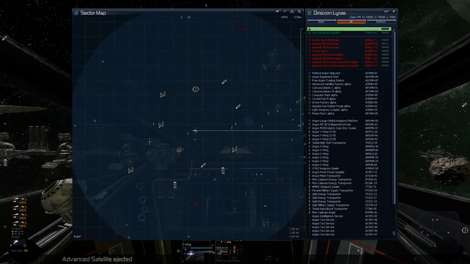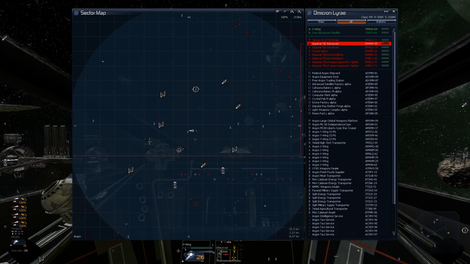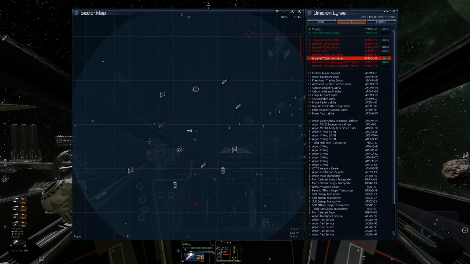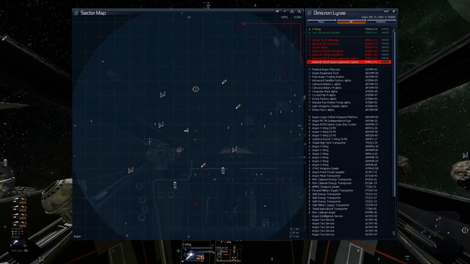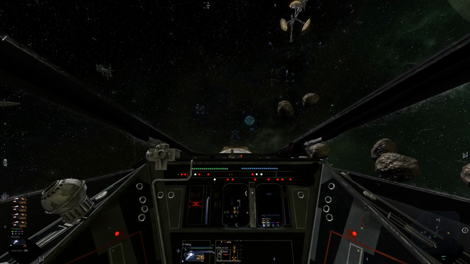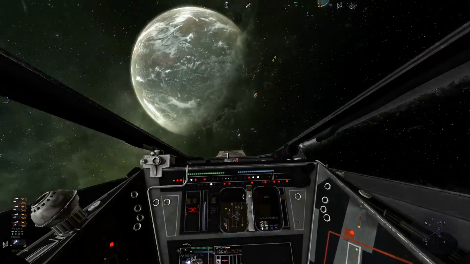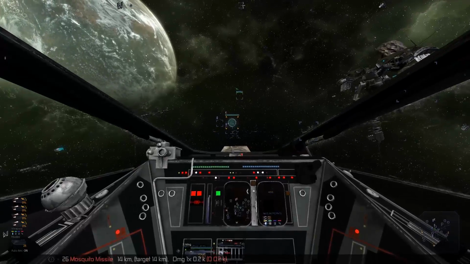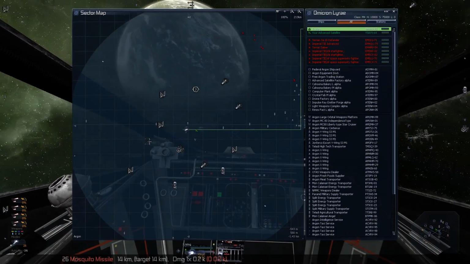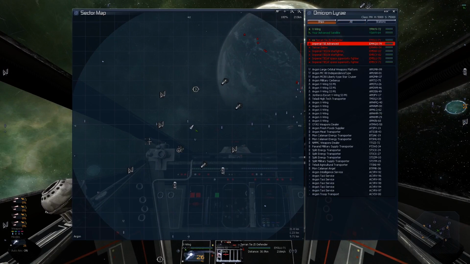Advanced satellite ejected. Wow, holy shit. Okay, so we've got TIE Defender, TIE Advanced, a Saber, 2 more TIE Starfighters, and 2 TIE Superiority Fighters. Hot damn. But we do have Rebel forces moving to engage. I'm gonna join in on this fight. Go into cruise mode. Those guys are gonna be dead before I ever get there.